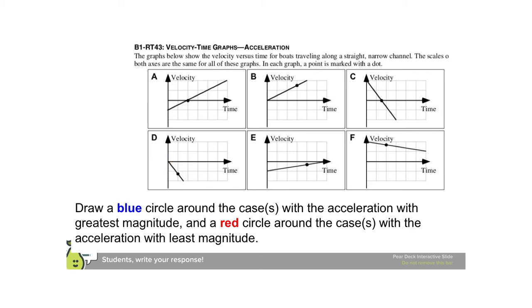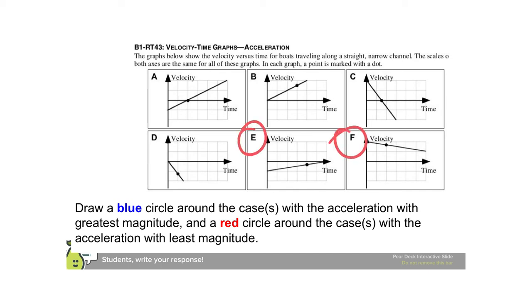And then a last little trick, if we look here, E increases by 1 unit over the whole 6, while F decreases by 1 unit over the whole 6. And so their slopes, while not equal, are negatives of each other. So in absolute value, they're equal. So really, A and B are linked, C and D are linked, E and F are linked. Now we just want to compare those. So if we look, clearly E is shallower than everybody else, so E and F are going to be the least.